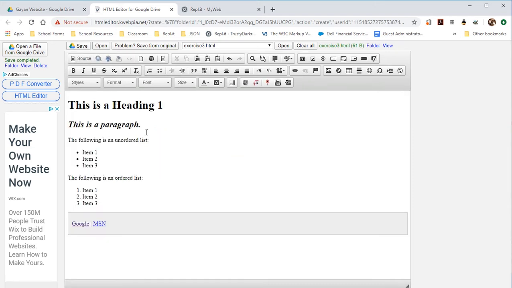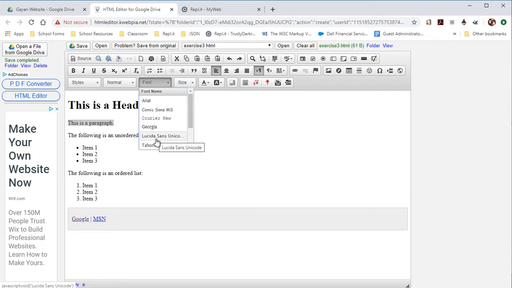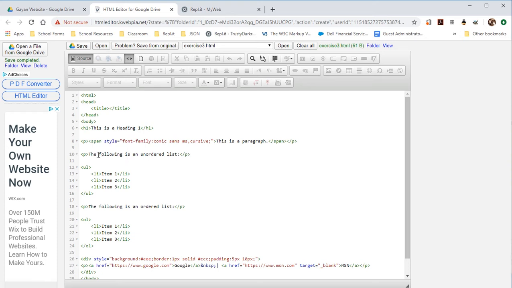Now, let me introduce you to our undo. Here's the undo, which is Control Z. So let's click it. Now let's go ahead and choose a different one. Let's go to font. And first of all, notice there's not a lot of fonts in here. This editor keeps with the most common fonts on the internet. So let's choose Comic Sans. Now go to source. Here's the weird thing. It didn't put the style in the paragraph. It wrapped our text inside a span element, and we've used span elements. It kind of is like a special division, but only for words or letters. And inside of there, there's our common font family that we've been using.